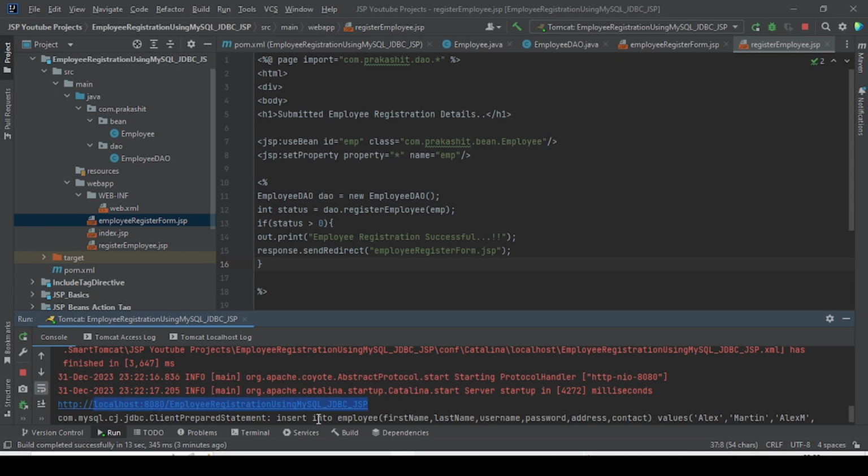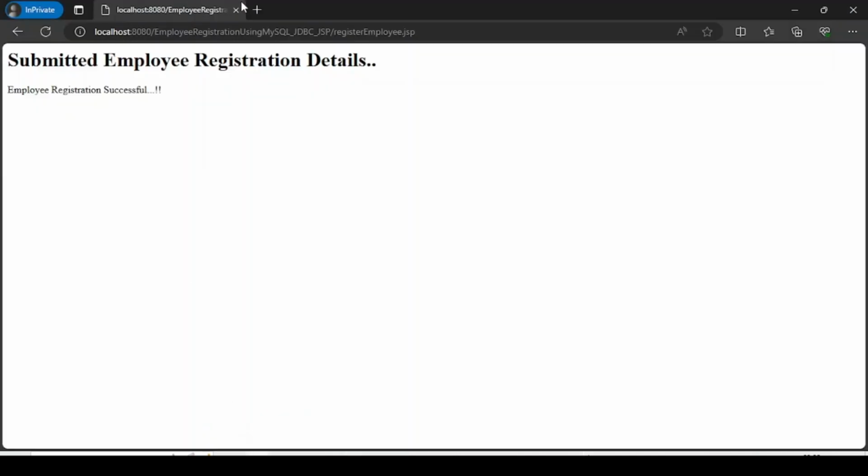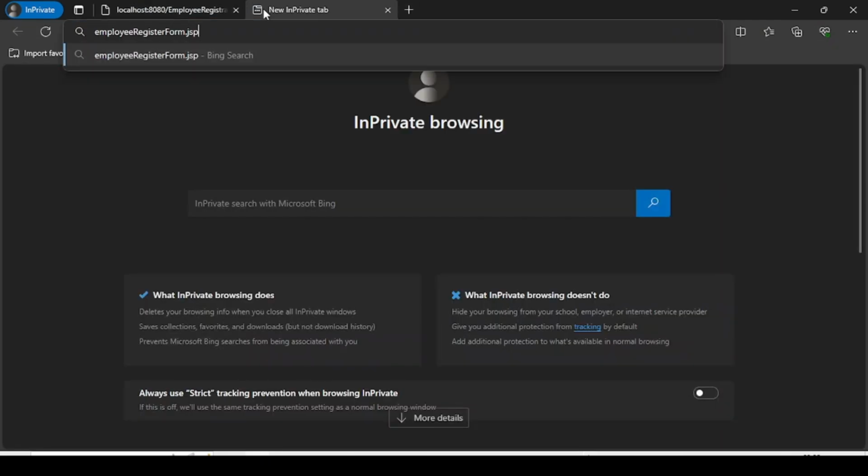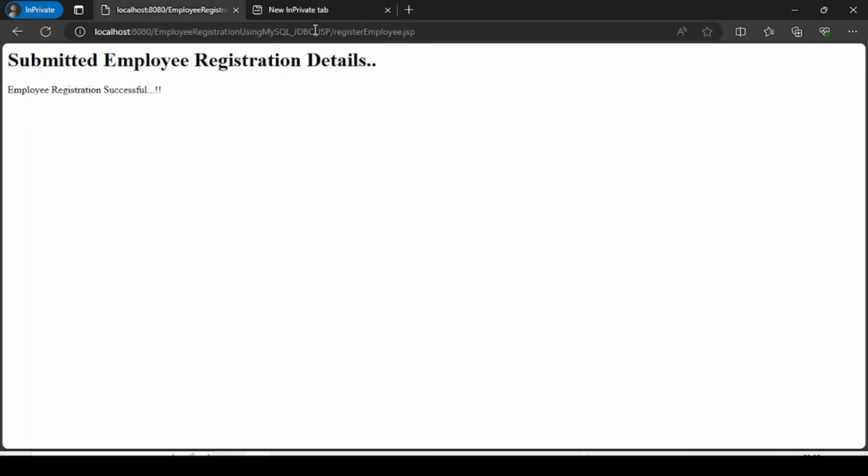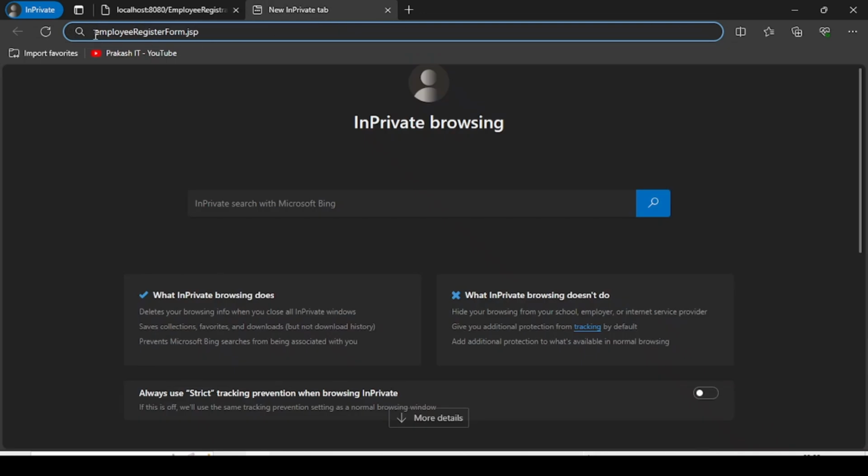Let me try one more time. Apply this one, and I will take this context path, go to this browser and paste.